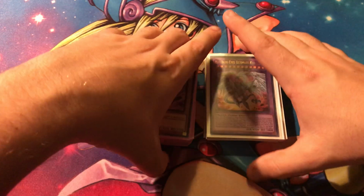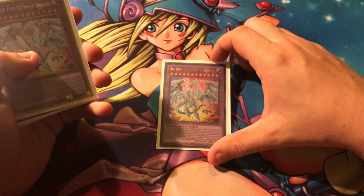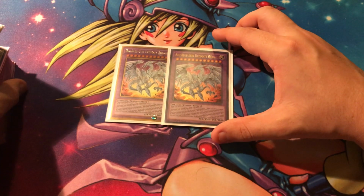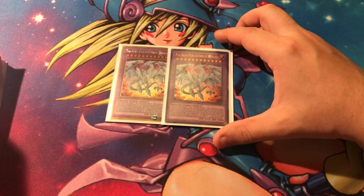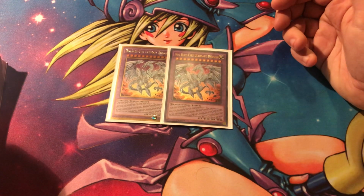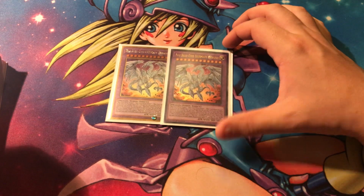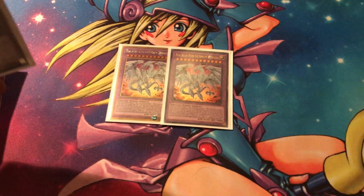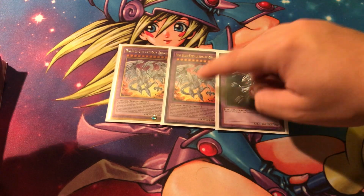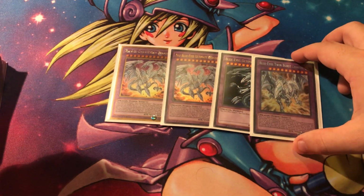Blue Eyes deck profile. As with all things, we are going to start with the extra deck. Two copies... I already forgot how many copies are in my extra deck. 2 copies of Neo Blue Eyes Ultimate Dragon. He's a pretty cool card. Banish Blue Eyes Ultimate Dragon. He gets to attack twice. I don't really know the rest of his effect because I'll be real with you, I don't really get him out that much. And then 1 copy of Blue Eyes Ultimate Dragon just so you can banish him off of his effect.